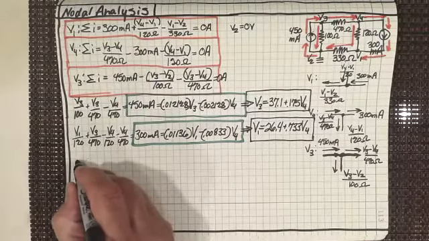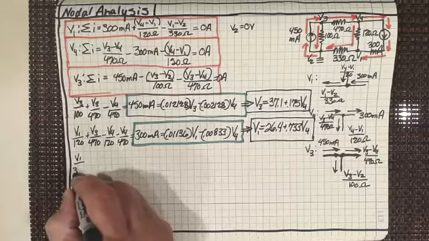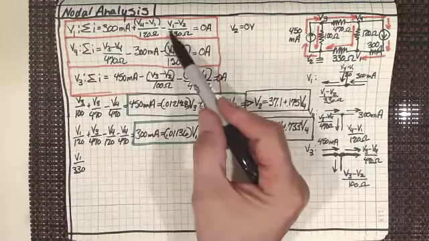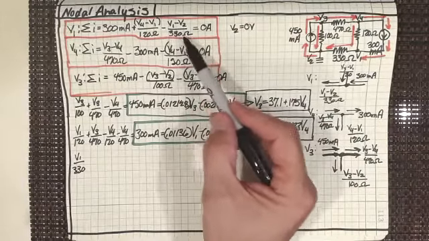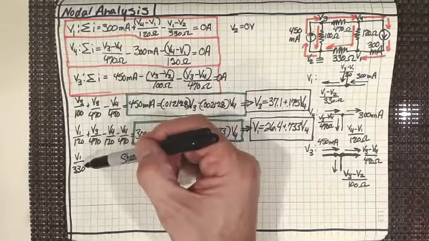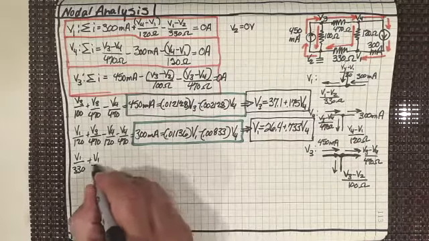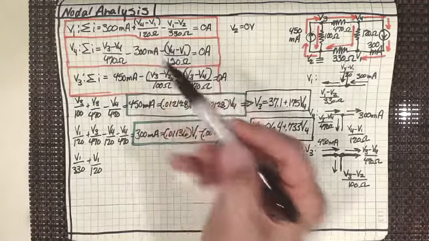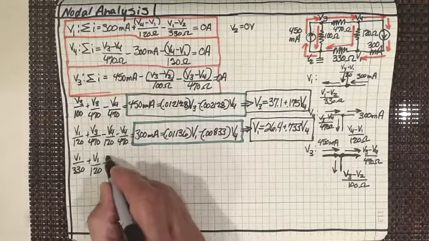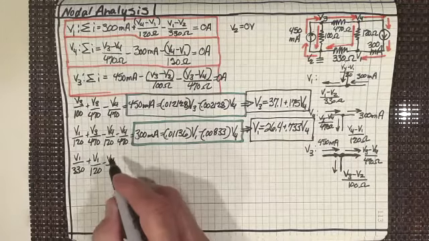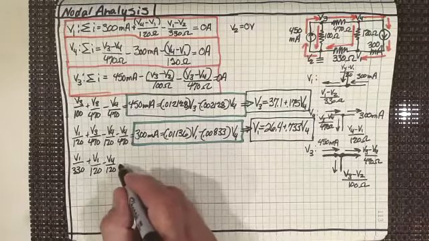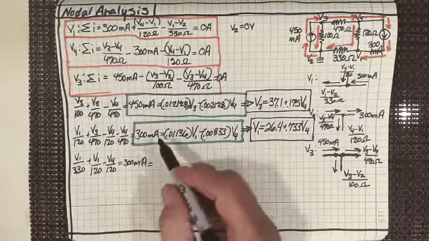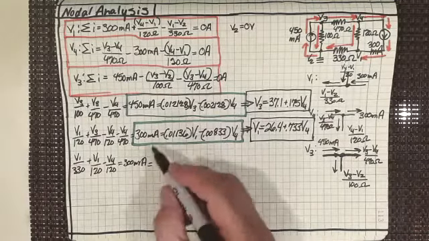And what I get when I just break it up is V1 over 330. Where did I get that? Right, I've got V1 here. This is staying on this side. So these are being brought over to the other side. No negatives becomes positive. So I've got V1 over 330 positive, right? Plus V1 over 120. And I've got same thing here, negative V1 over 120, so it's going to become positive on the other side of the equation, minus V4 over 120 equals 300 milliamps, right?